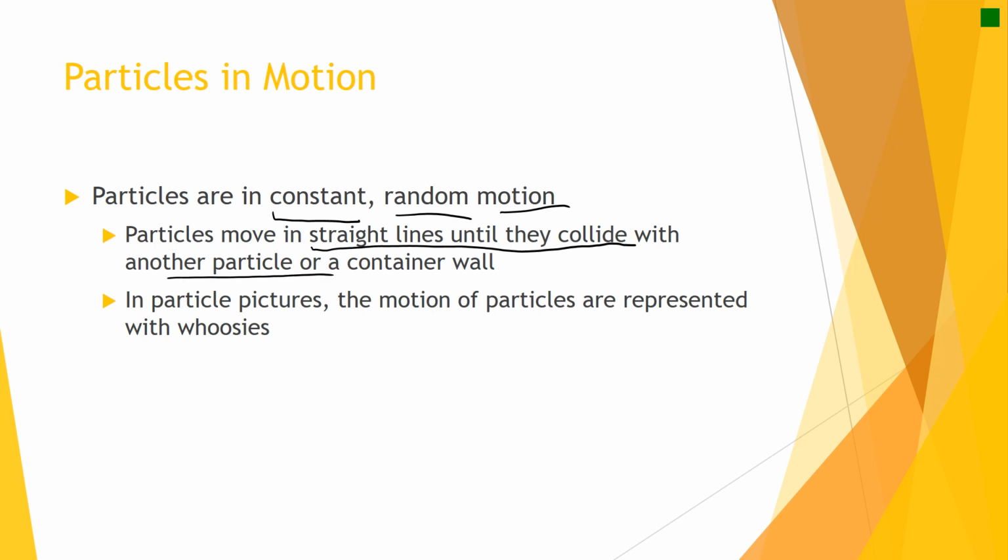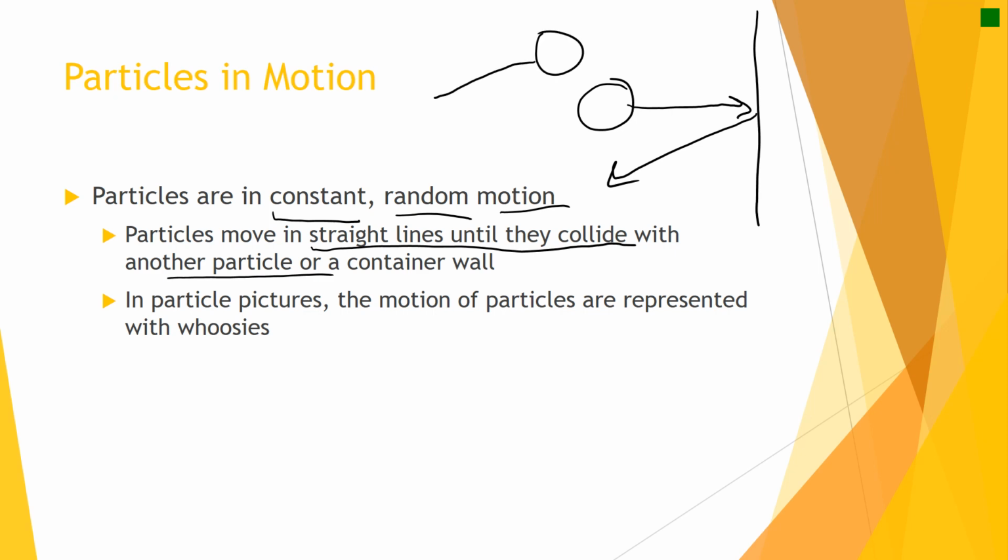or wall. So for example, we will always have a particle. It will continue to go in this direction until it runs into something else and then it'll bounce off. Or if it was going, let's say, in this direction and then it collides with another particle that's going in this direction, then they'd bounce off. So they'll constantly go in the same motion until they run into something else.